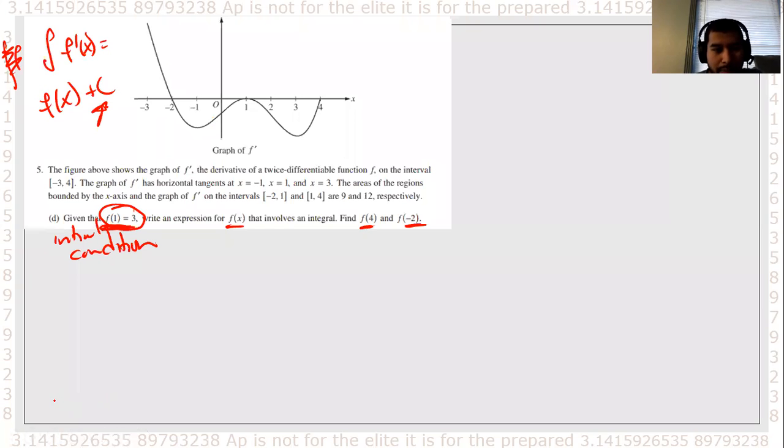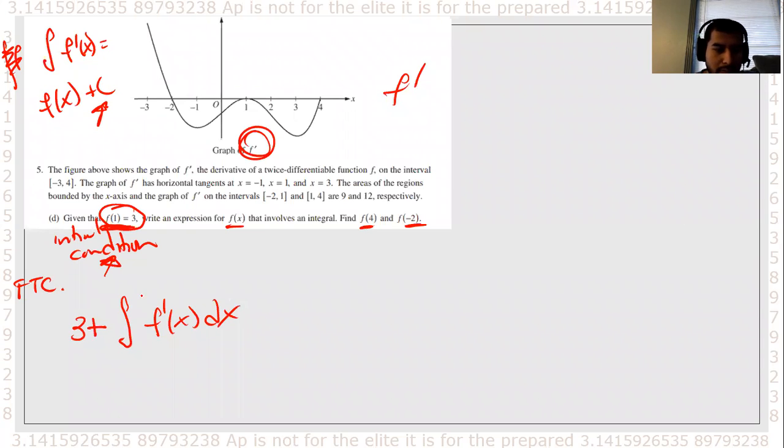So I'm stuck. The only thing I know is the fundamental theorem of calculus, and of course, this initial condition. Luckily, that's all we need. So we can find this using the initial condition, which is 3, plus the integral of f prime. You're probably thinking, I don't know what goes inside the little blanks. Just keep it like this. If this is the initial condition, I'm going to use absolutely everything I know. So if this is f of 1, the 1 right here will be my initial point, and the 3 goes right here. Always.